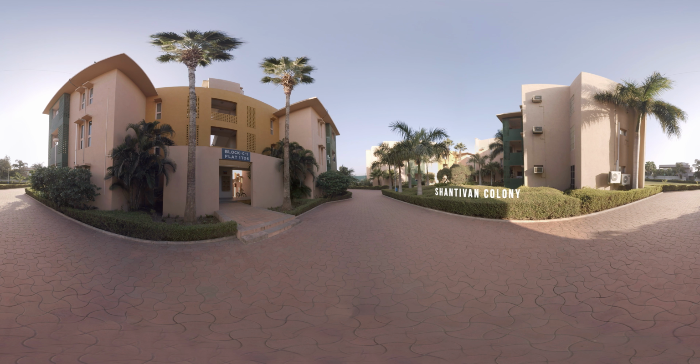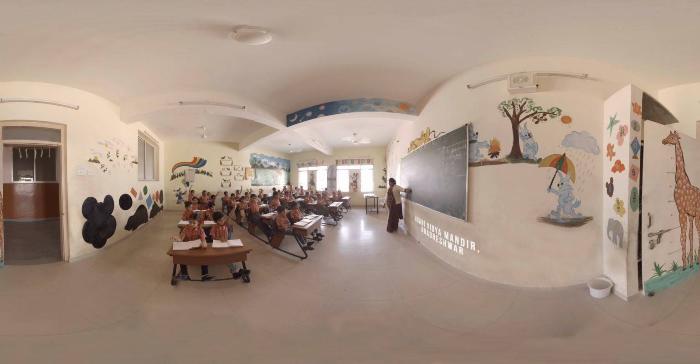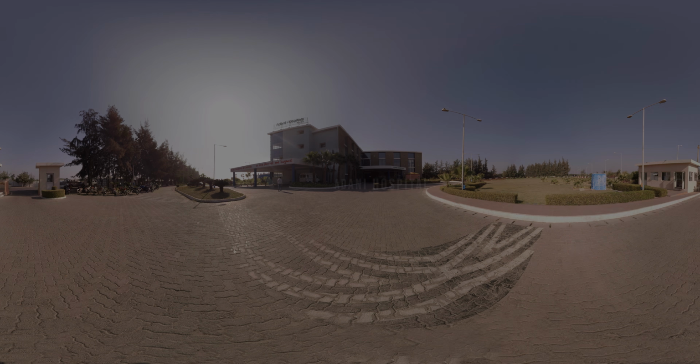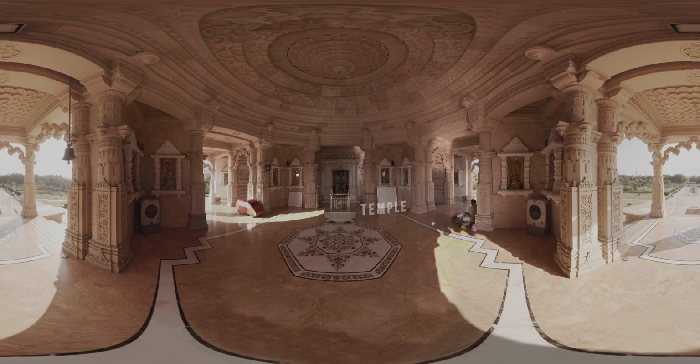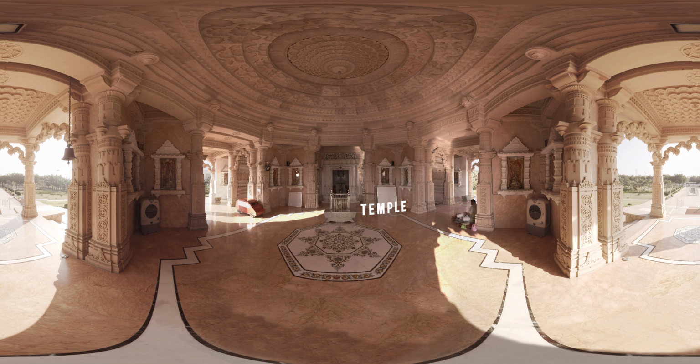Away from the hustle and bustle of Adani SEZ area, we arrive at a calmer place where after a day's work, Adani employees find peace in their homes. The Adani Vidya Mandir, located at Bhadreshwar, the Adani Hospital, and the beautiful residential temple are a humble gift to the hard-working people who play an important role in operations at Mundra.